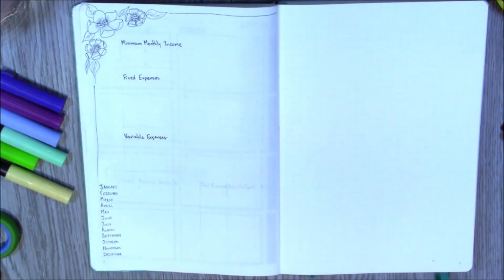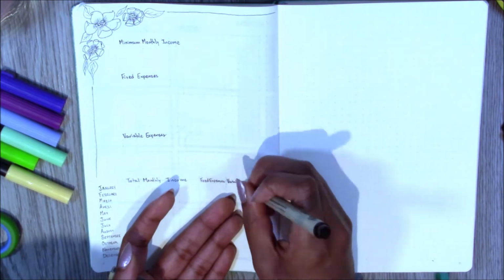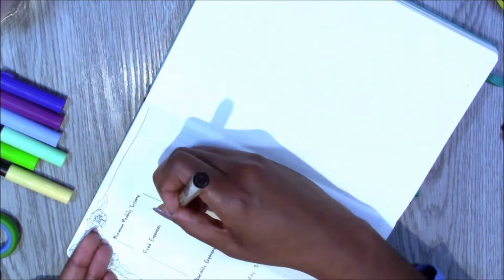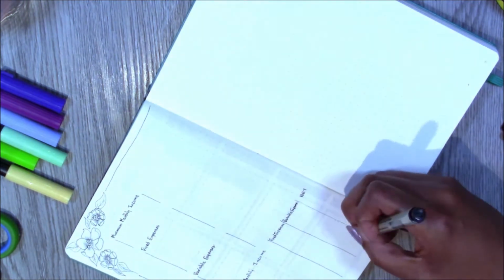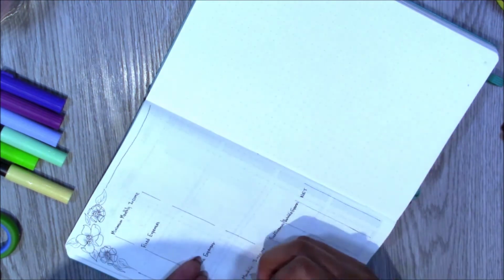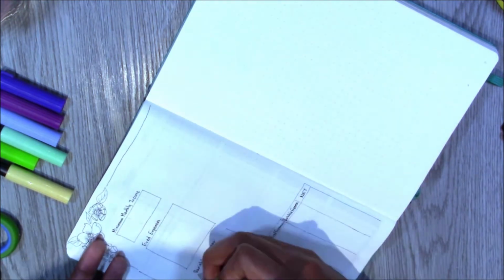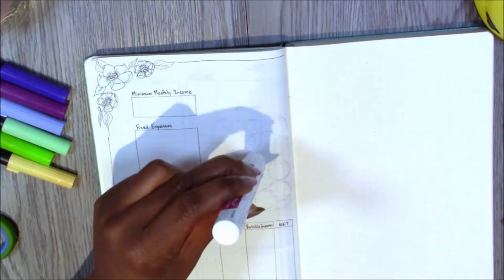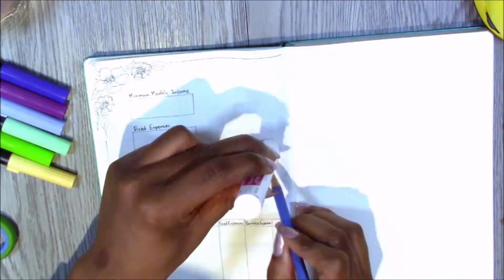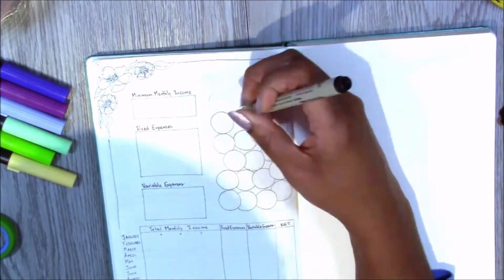For this past year, I've been adding a little financial section each month, but so many of the numbers are the same that I didn't really need to keep doing it over and over again. So I like the idea of just having it here at the beginning. There might be some changes because I also do a little bit of freelancing, I guess we can call it that, in addition to my actual full-time job. But this will just be a basic page: what we can put in, what we know for now, right?